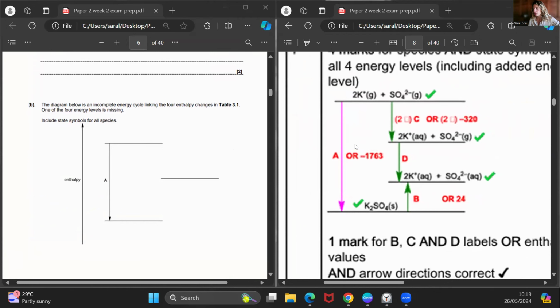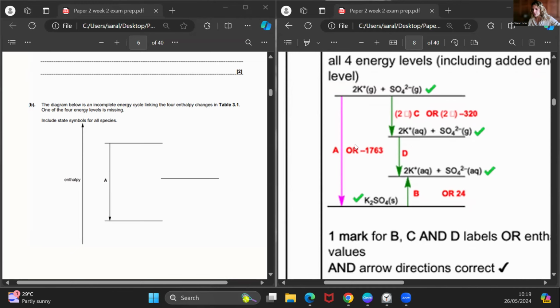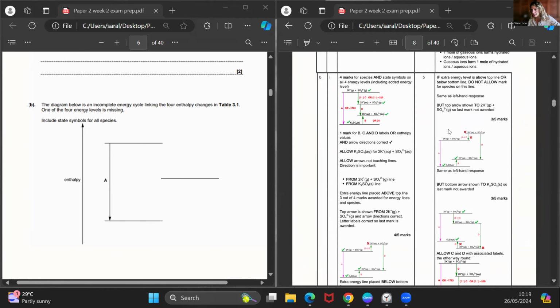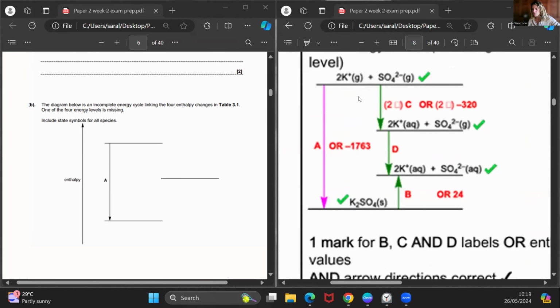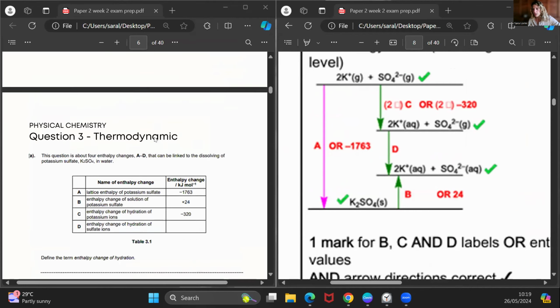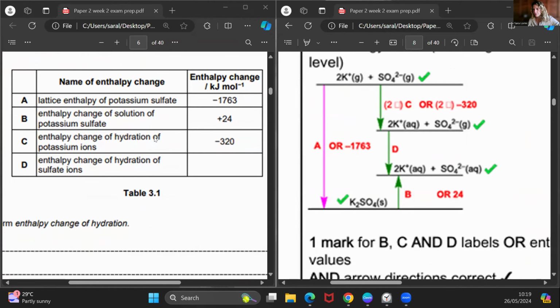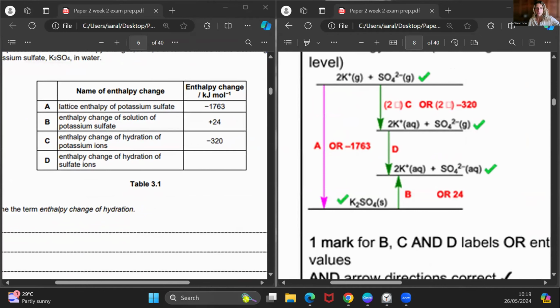Now, I want to compare it with your answer, okay? But I also want you to be flexible. I mean, the mark scheme allows many different ways, but also gives you mistakes for any other ways, okay? The important thing is that your directions make sense, and that you find the connection between one reaction and another one, okay? So I would like you to try to compare these definitions with this diagram. Take a moment, maybe pause the video to really analyze it.